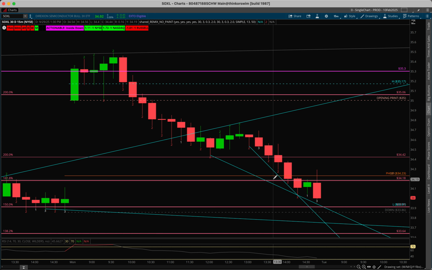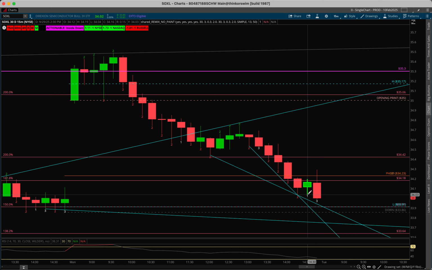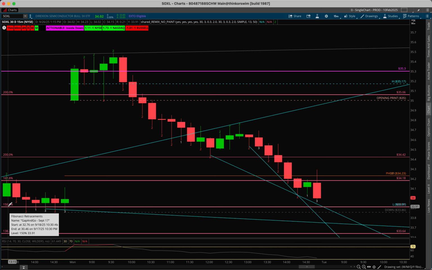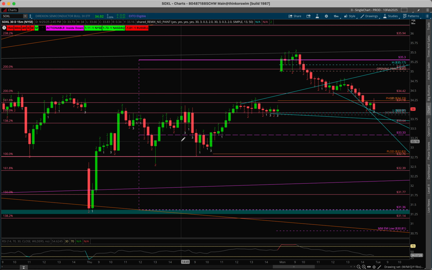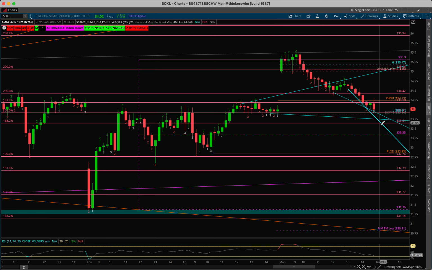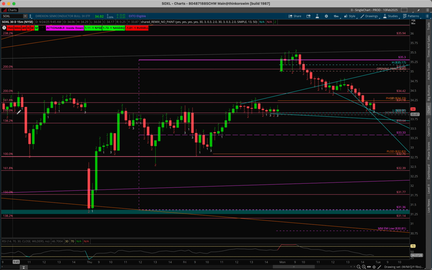You can see we're getting towards these 15-minute broadening formations, this 150 fib extension from the September 17th gap and go, which has been some support in the past. So in the intraday perspective, we can see why price action ended there at the end of the day, and we'll see if we continue to get price action to the downside, or if we turn what was resistance at some points into support, further support.